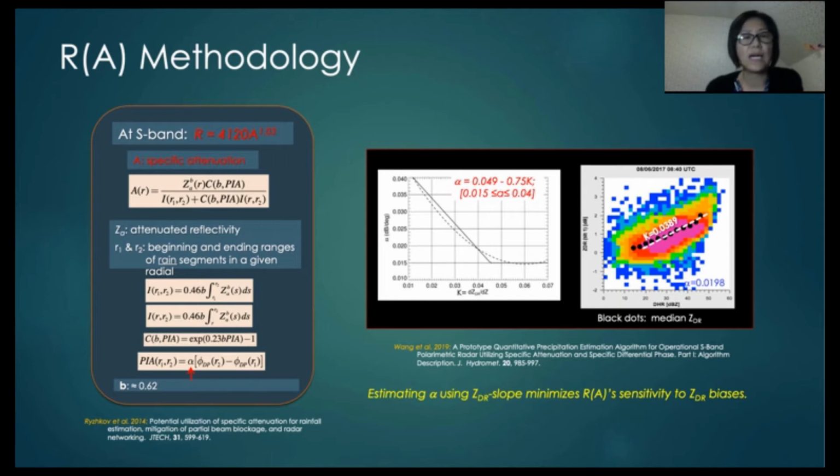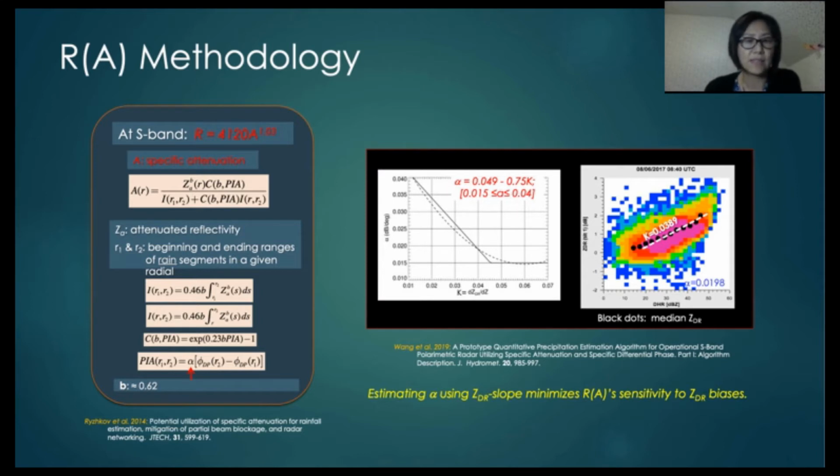I would like to point out two key advantages of the RA scheme. One, if you look at these equations, you'll notice that reflectivity appears in both the numerator and the denominator, because A is in I and also in this.